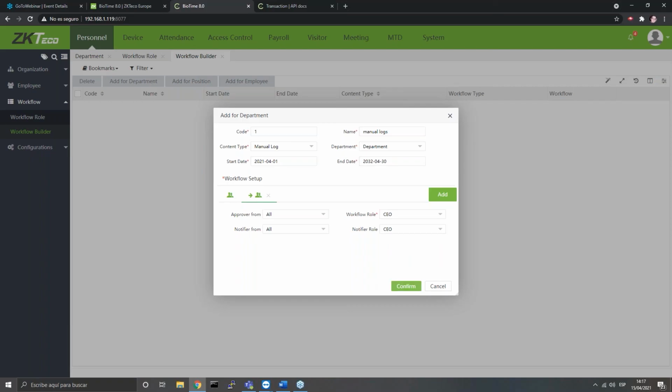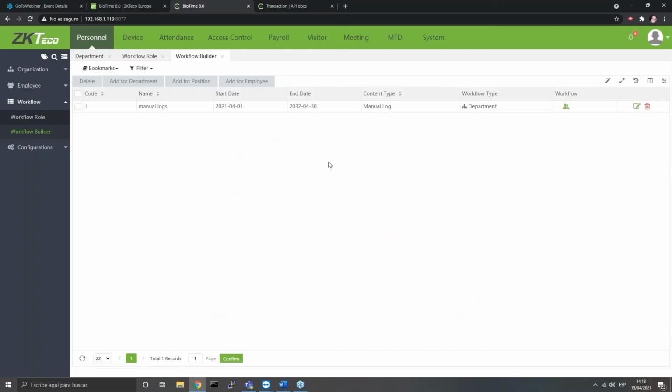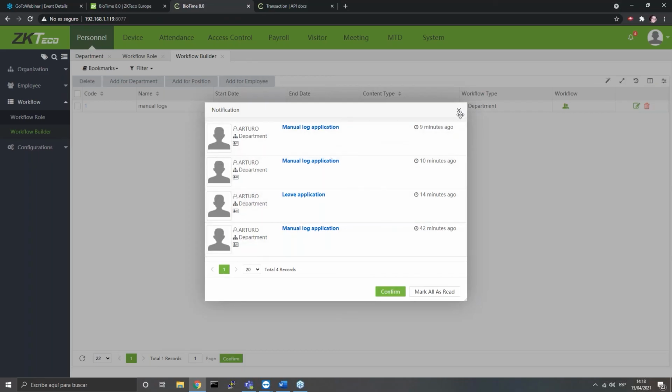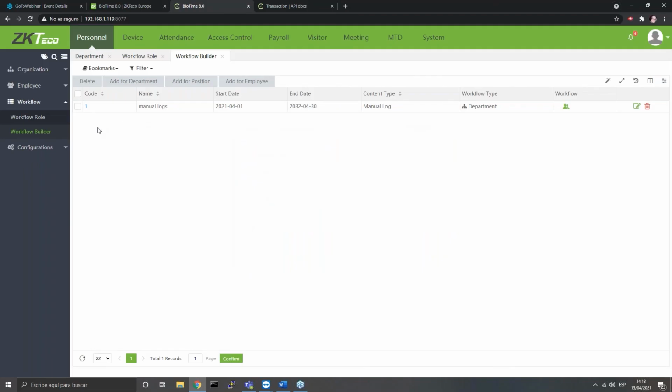Okay, so I created the role. First, when I create a manual log, I belong to one department, so this petition will appear to the person that has the manager workflow role of the same department. If that manager accepts the petition, which appears here under applications, as you can see, it will go to the CEO, but the CEO will receive petitions from all the employees.